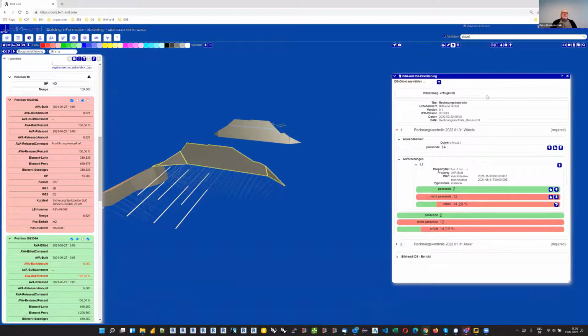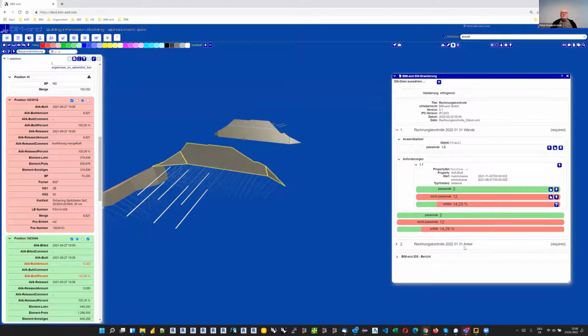We have 2 walls, and we want to check if the value of the AVA build, the timestamp we have here, is between August 31st and November 30. So this is a time span that we created here. We see that 2 elements are within this time span and the other elements fulfill the requirements.